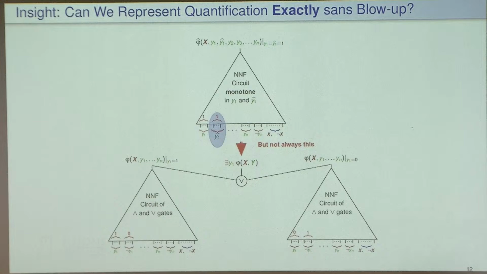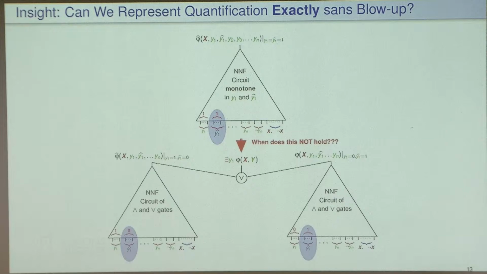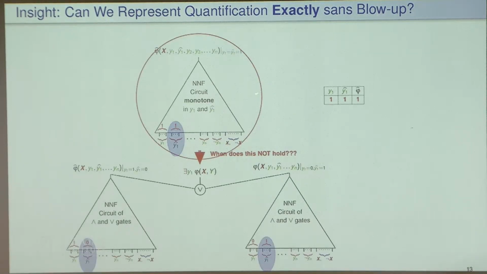The question therefore is, when is the reverse direction true? Because if the reverse direction is true, we have a nice candidate for us to be able to do the existential quantification easily. So what does it mean for the reverse direction to not hold? What it means is that we want this implication to not hold, which means this must evaluate to 1 and this must evaluate to 0, right? But what does it mean again? Let's go a little bit deeper.